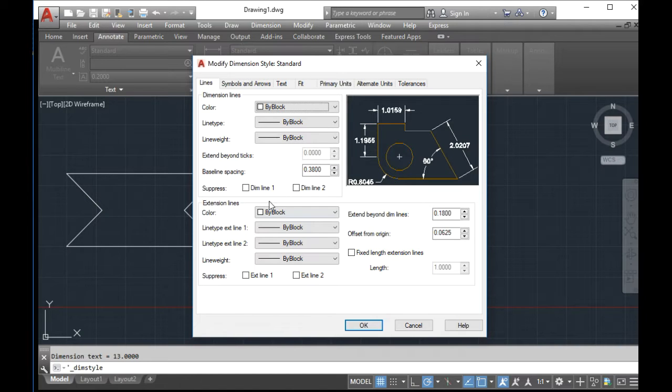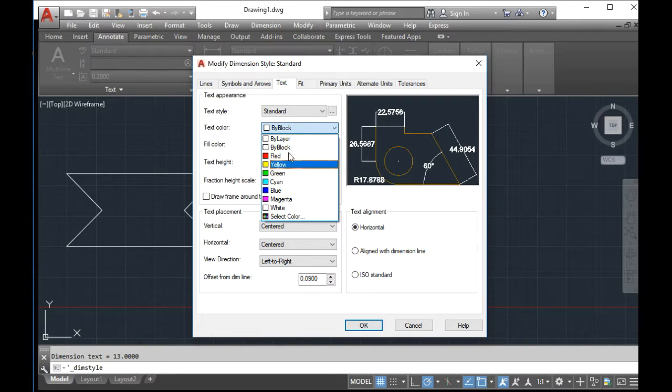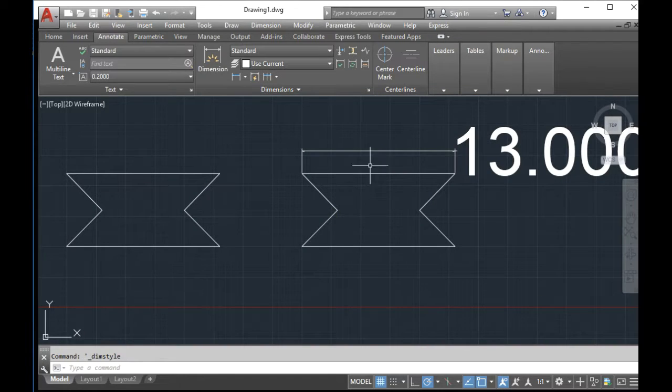Go to the size of text. Size of text is like 4, with the color black, okay, set, okay, set current and close.